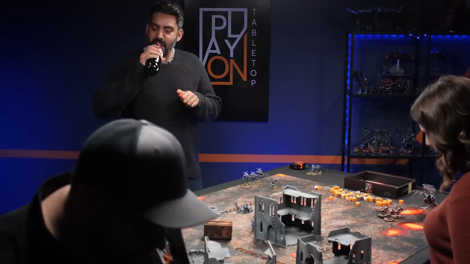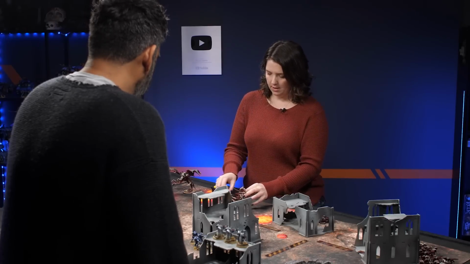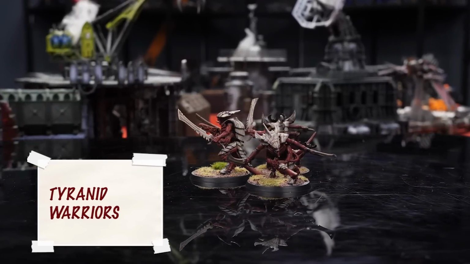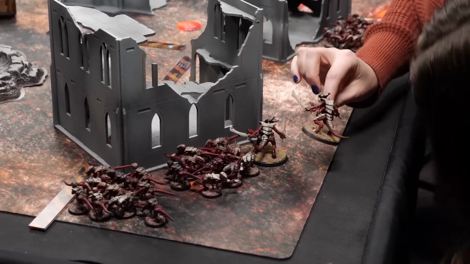Thanks, coach. No problem. Ooh, what are these called? These are my Tyranid warriors. Some of them have 4 swords, some of them have 2 swords and a gun. I'm going to put them here first. This is going to be their first deployment.